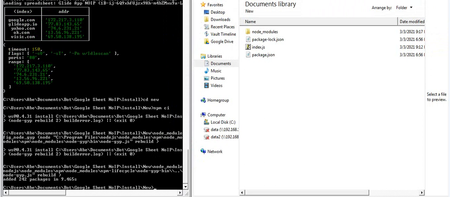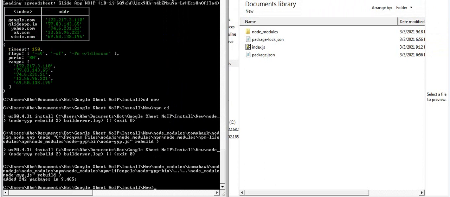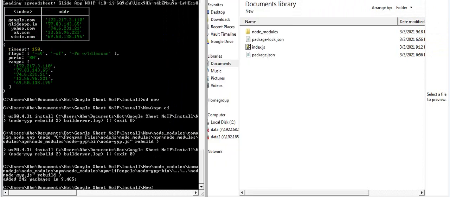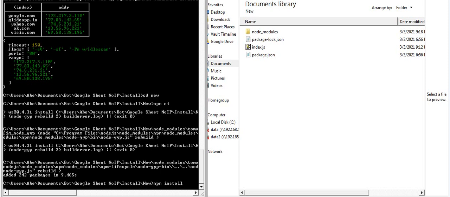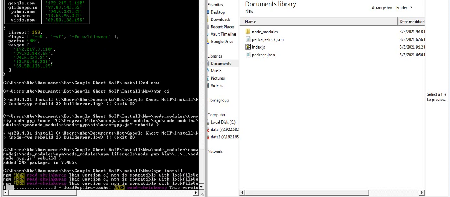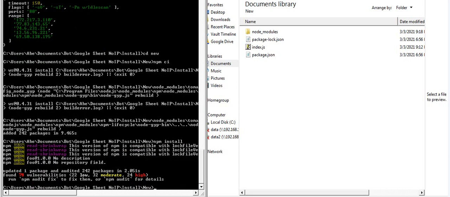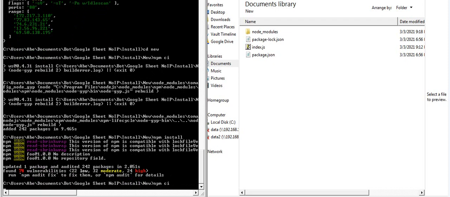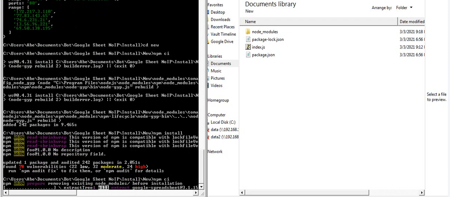Perfect. What is this? Are we getting an error code here? I wonder what happens if I just do this. Oh. npm install, I don't know. Okay. Anyway, that's all you really need.